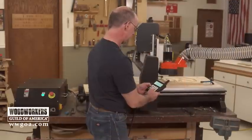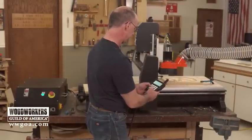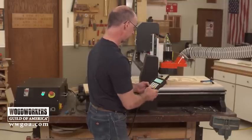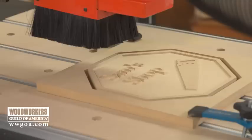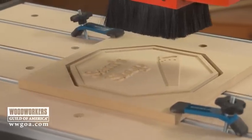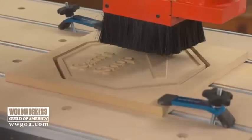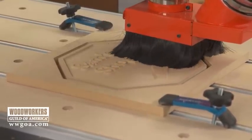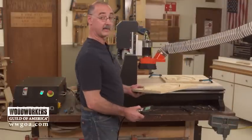Gonna call up our 30-degree bit. There it is. It's already zeroed out, ready to go. All right, let's have a look at what we've done.